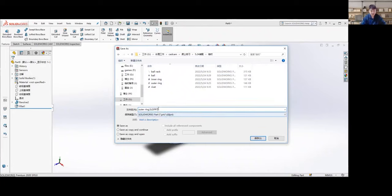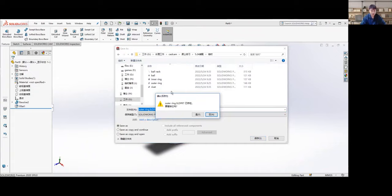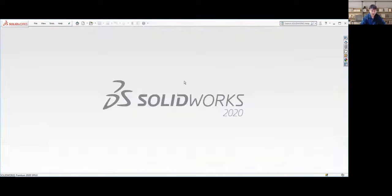Just save this as your part. And here I already got one, so it will ask me to replace it. So okay, let's replace. All right, the first one we have done, right? The outer ring, yes, done.